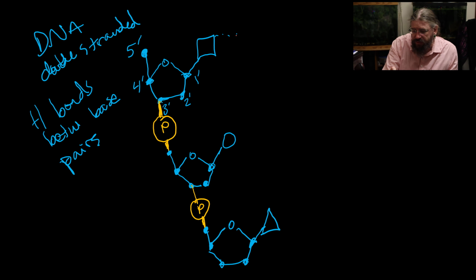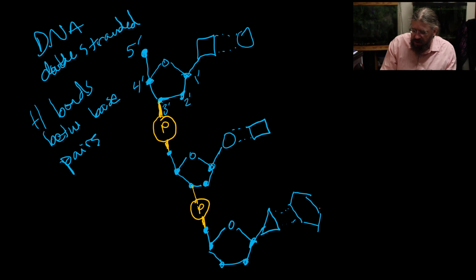What does that look like? Let's make this a circle. And then this one will be a square. And then the triangle can hydrogen bond to, I don't know, let's just make it like a hexagon. There we go. Okay, so we have hydrogen bonding between base pairs to hold the two strands together. Here's one nitrogenous base, here's the other, so we have hydrogen bonding between base pairs.